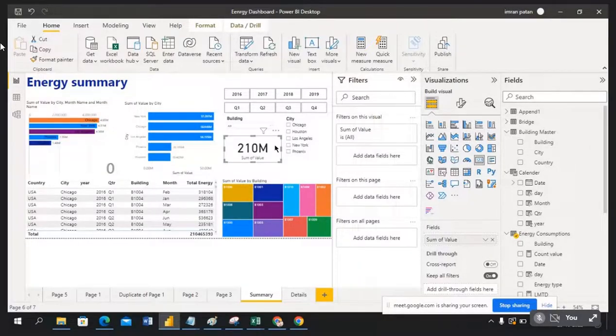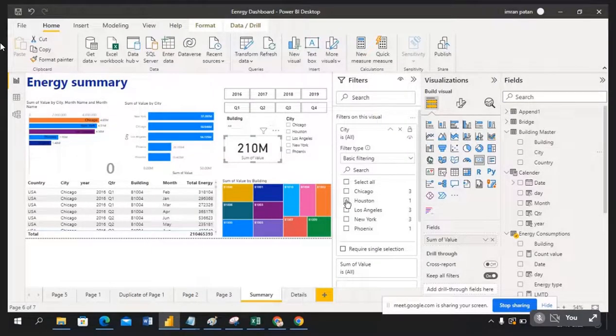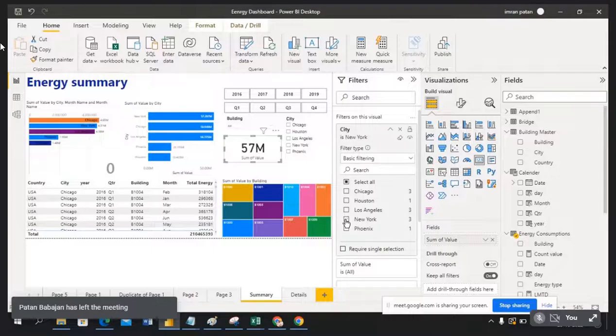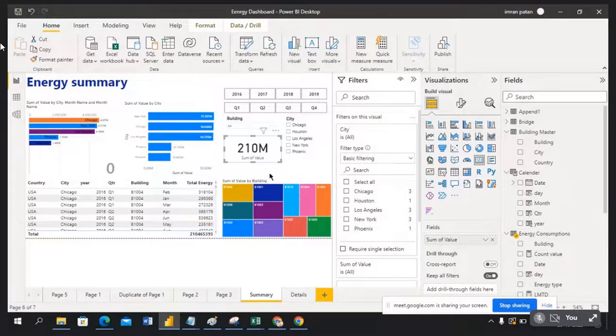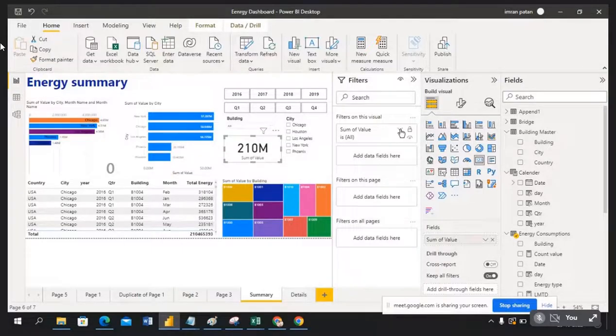In that case, I'll take that particular city and select New York. So this card is showing only New York data, only New York values. If I uncheck this, if I remove it, you get the total values. Is it clear, guys?